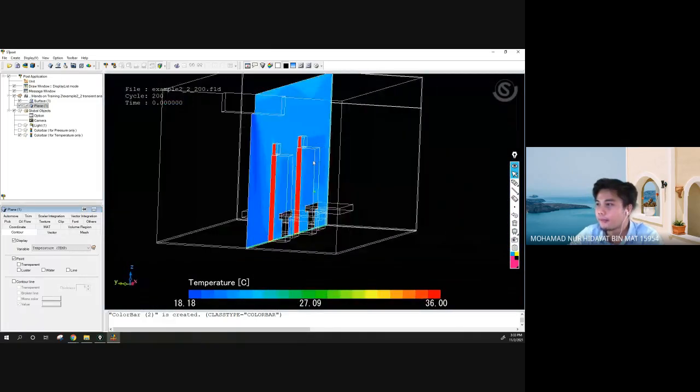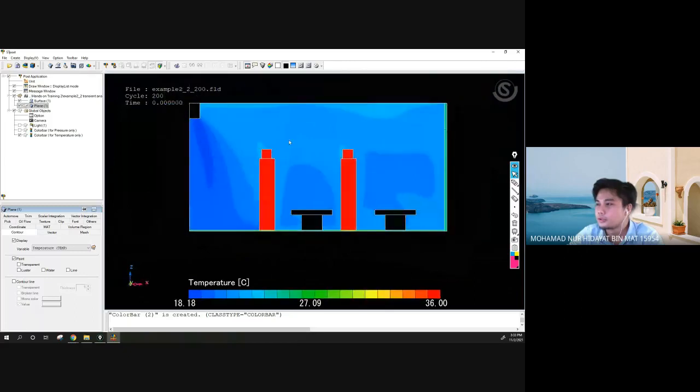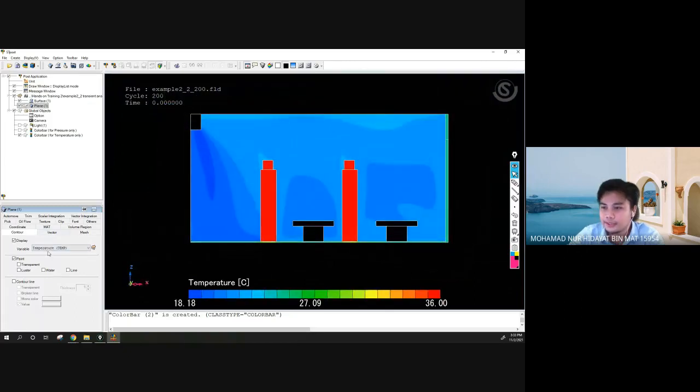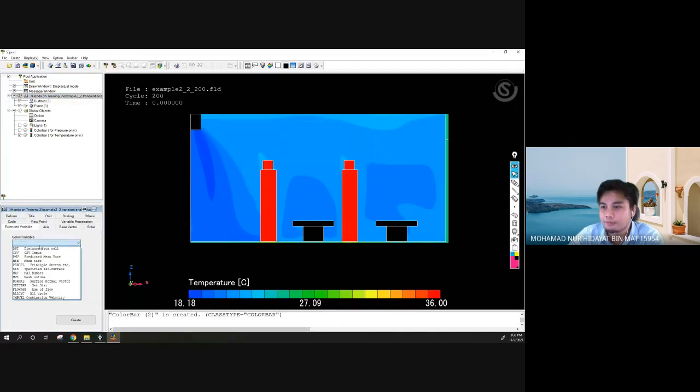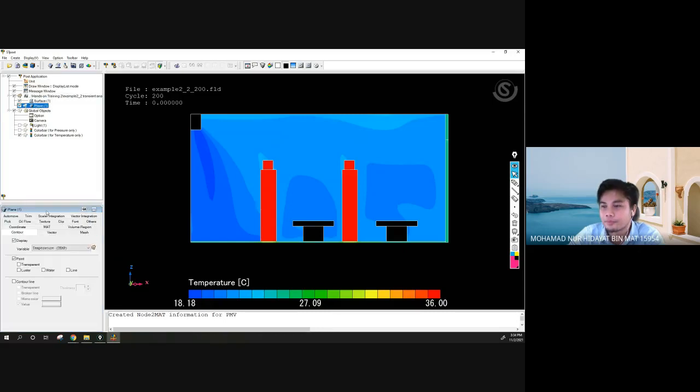Alright. So from this one, you can actually monitor the extended value. PMV, temperature, MRT, and then this one. Okay, now you can see.